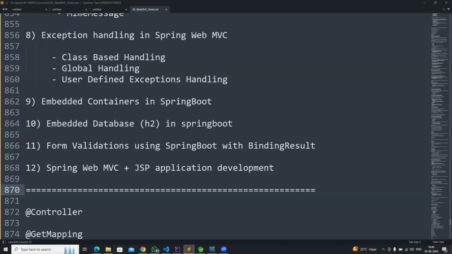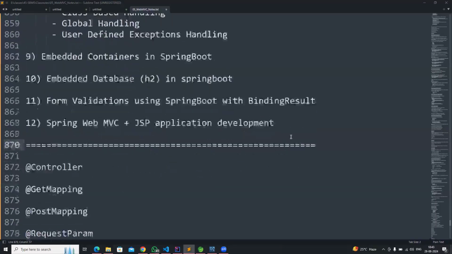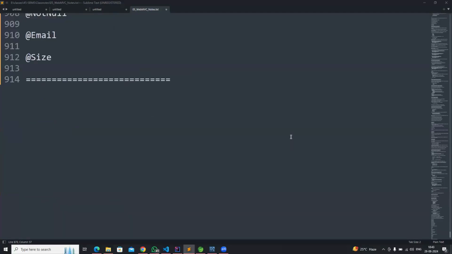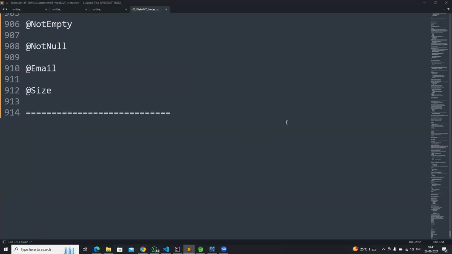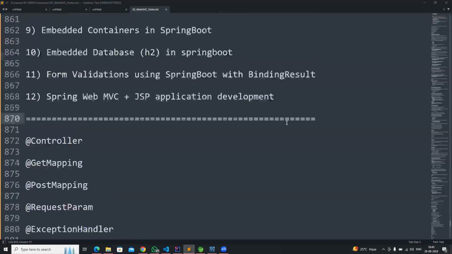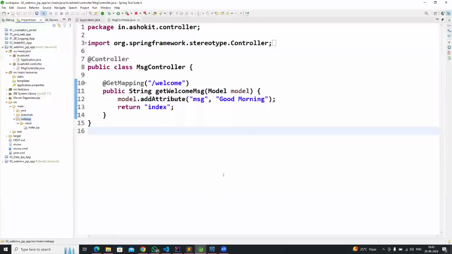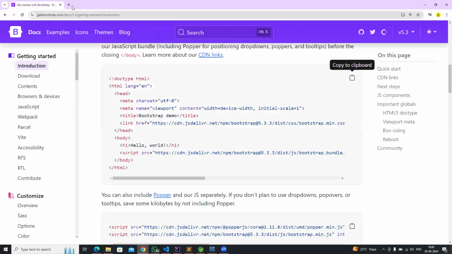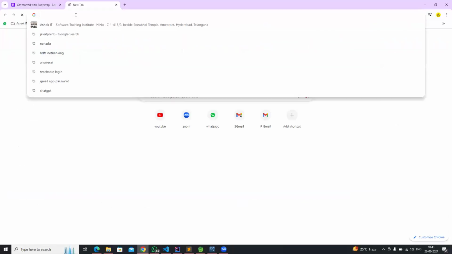Sir, suppose there is one user, and that user logs in and logs out, sir. Yes, sir. So session is basically to maintain user identity from login till logout. When a user logs into the application, till that user logs out from the application, we are going to use a session. Session management means once I log in to my application, till I log out from the application, my data will be maintained in the session.